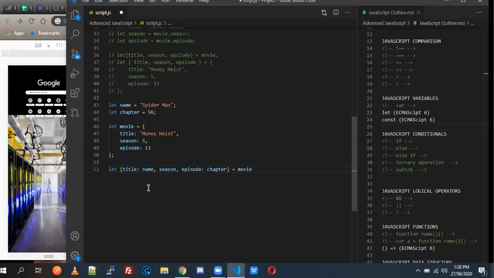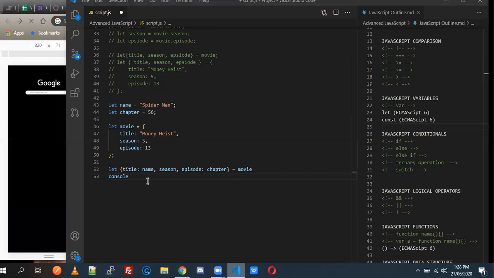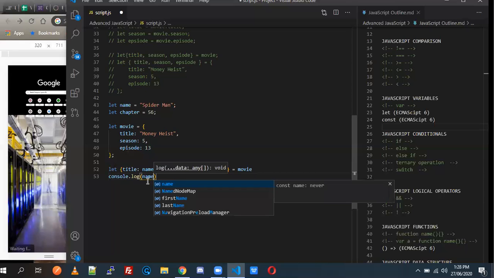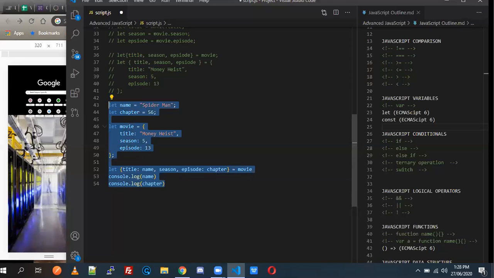So if I do this now, let's console.log. Let me refresh this before we come back, so I can do console.log. If I check name now and I console.log, what else? Chapter. So let's see what we have. I'm going to copy all this into the console.